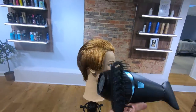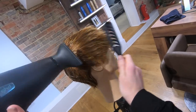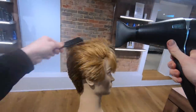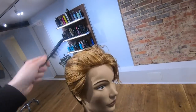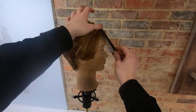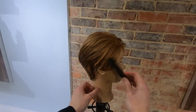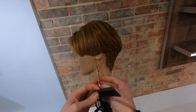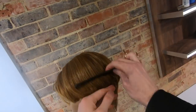Simply blow dry the hair with a vent brush, a Denman, or any brush of that kind, and brush the hair horizontally backwards and forwards until the hair is dry. This shape sits perfectly with no blow-drying effort at all. Refine the rest of your haircut with a gentle point-cutting technique. Remember, this is a heavy shape and doesn't need a lot of texturising or personalisation. Little bits like elevating the front hairline so it sits a bit softer may be required depending on your client's hair type, and gently scissor-over-combing your graduation might be required also.